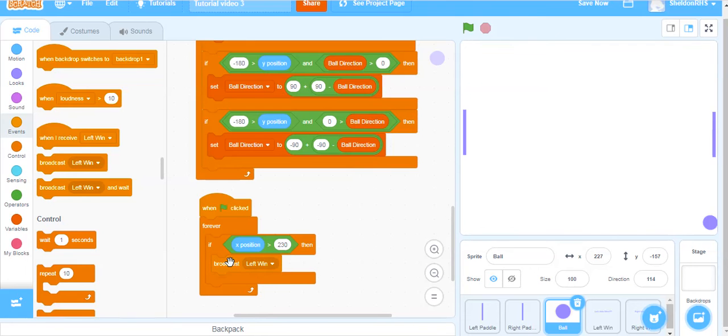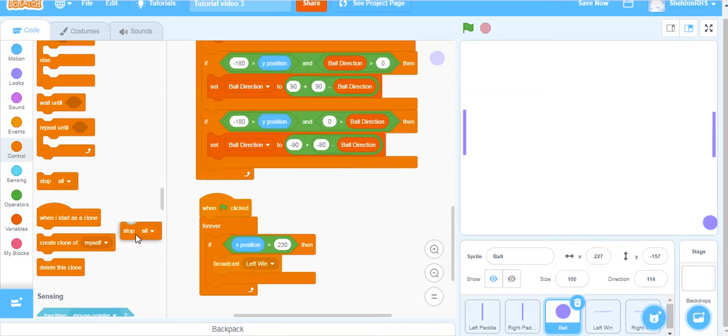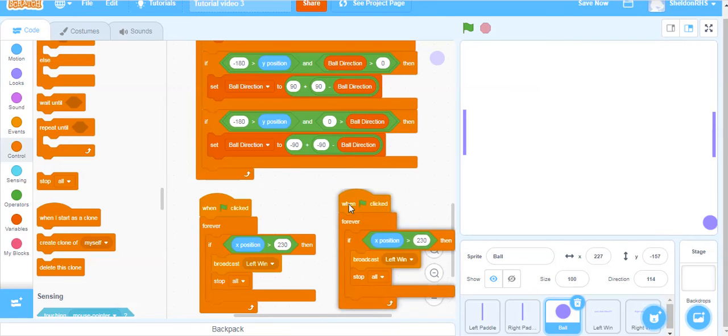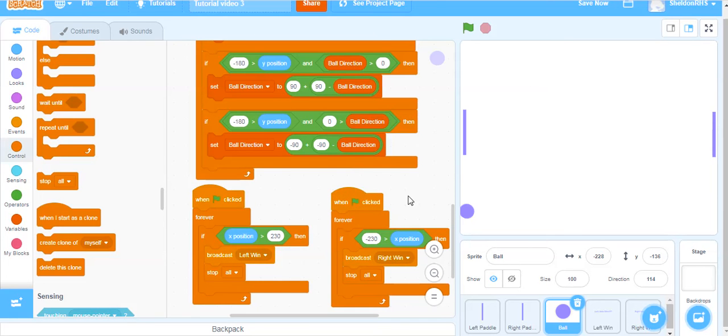So we'll broadcast left win, and we're also going to stop everything. All right, and we'll do the same thing for the other side. If our X position is ever less than, right, over here, if our ball is ever less than negative 230, then we're going to want to broadcast right win, and we're also going to stop everything in there.